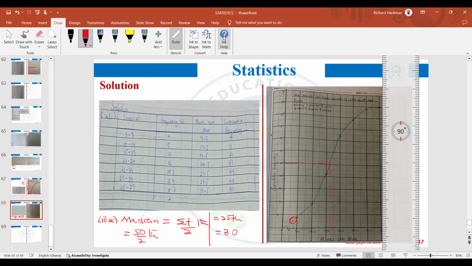Why didn't you use the class boundary to find the median score and use the cumulative frequency? Why didn't I use the class boundary as in? Why didn't you check from the class boundary, like 25 over there, and trace it up to the cumulative frequency? You want the 25 here? Is that what you are trying to say? Yes. Okay, so I said it indirectly. What are you looking for? You are looking for a score, is that not it? Yes. You are looking for the median score.